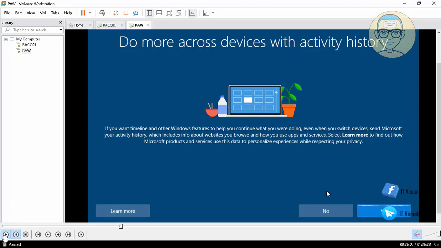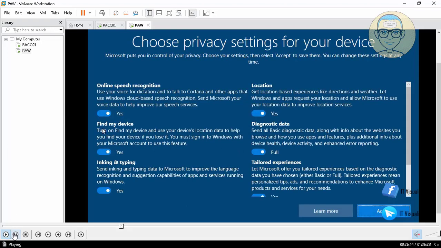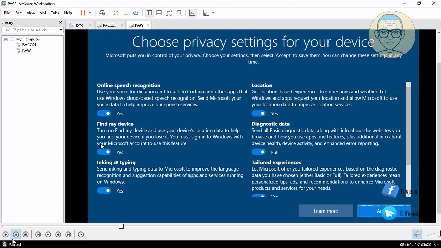So we tell it no, and then we will disable all of the privacy settings, because this is a security hazard. Here we can see a couple of things, something to provide my device location, like a GPS. I don't need this on my workstation, because it would make me available for everyone to find me through the GPS system. I don't need my location to be revealed. Diagnostic data, which is the telemetry data we have discussed before, we also need to be disabled, and a lot of things. All of these are online services that should be disabled, because they are a security hazard for our environment, so we will disable them all.